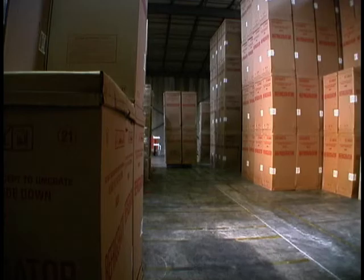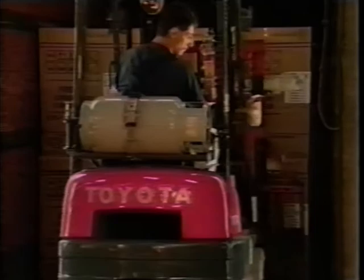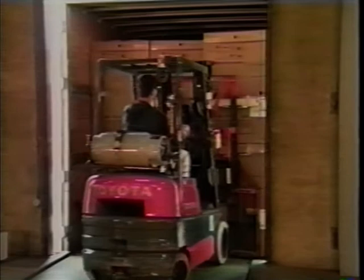When loading or unloading trailers, trucks, or rail cars, be sure you raise the lift appliance to not catch on the dock plate, roof, or door opening. To set cartons down, you just reverse the process. Tilt the mast slightly forward before setting the load down. This will minimize damage as you disengage the lifting blade. Do not push against the carton while the mast is tilted back. This could cause damage to the carton, its contents, and the attachment itself.